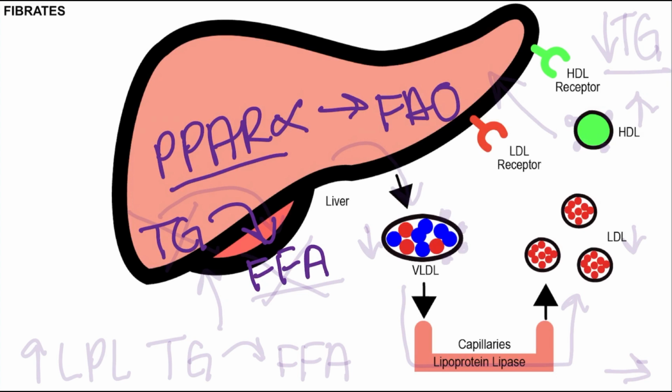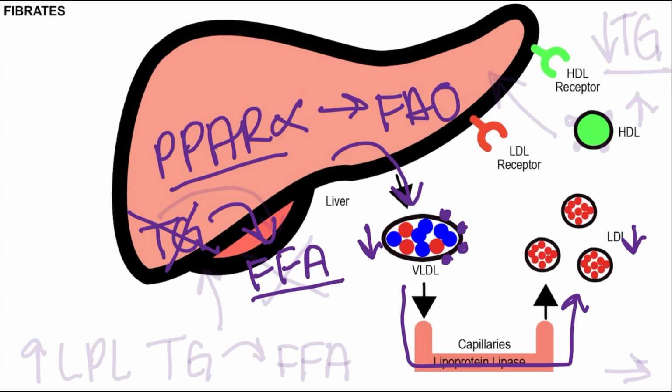These free fatty acids will undergo beta oxidation to become acetyl-CoA, and this depletes the triglyceride stores in the liver. This means that there is a lack of triglycerides to be packaged with cholesterol to form VLDL particles. And therefore, there's going to be a reduction in the amount of VLDL secretion into the peripheral circulation and a downstream reduction in LDL in the peripheral circulation as well. PPAR-alpha activity also reduces the expression of an apoprotein that is essential for VLDL packaging. So without this protein, this just further reduces the likelihood that VLDL is going to be secreted into the circulation.